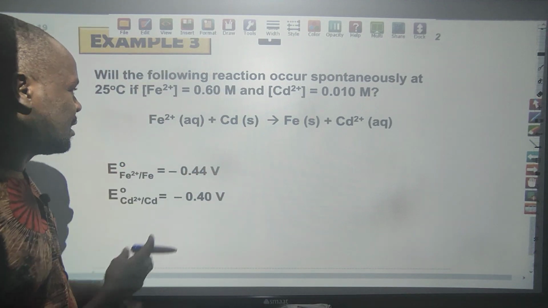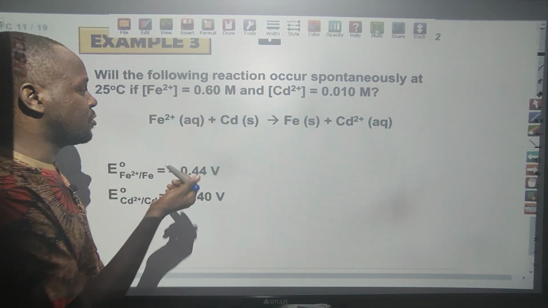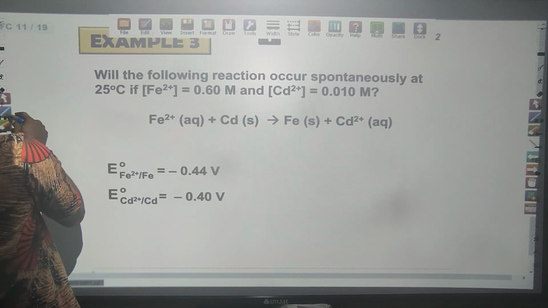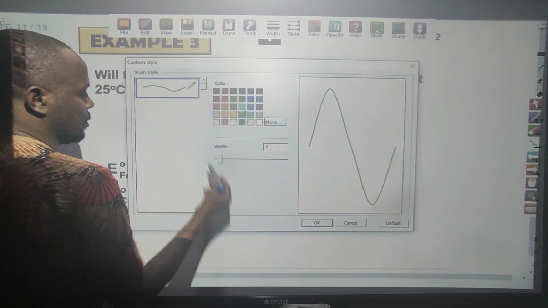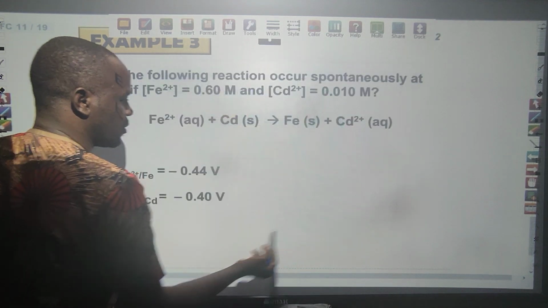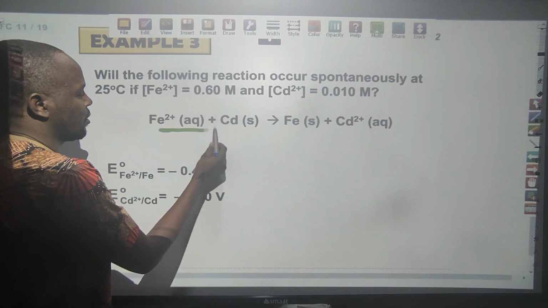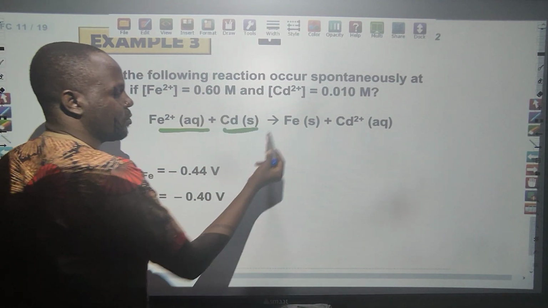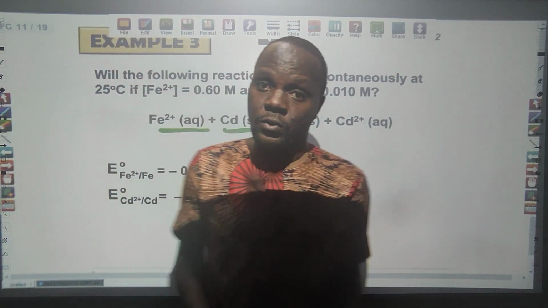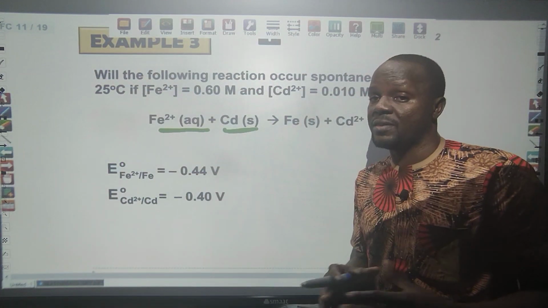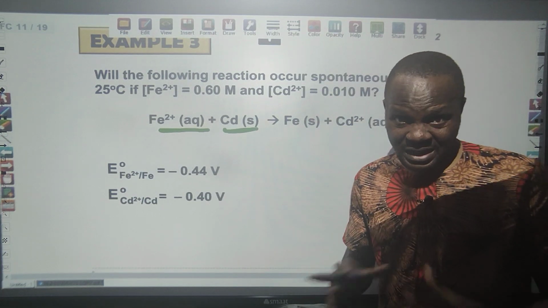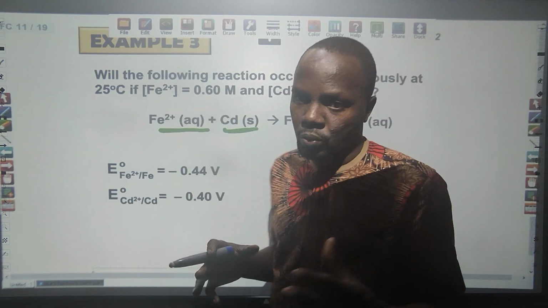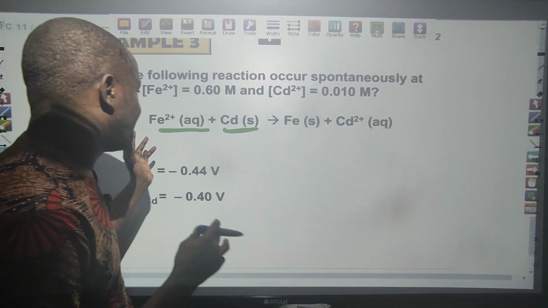So all these are also applicable. And if you go by the equation of reaction, it's so simple to see. If you watch very well, this is aqueous and this is solid, so it goes without saying that you know what should be your anode and what should be your cathode. We get the E.m.f. of the cell by saying E cathode minus E anode. Do you understand? E cathode minus E anode. So how will you know the cathode and the anode? I told you, by writing the full equation.